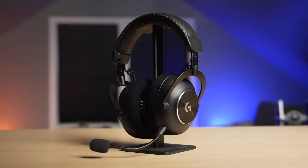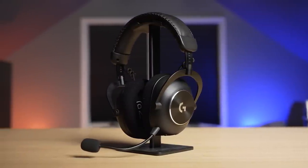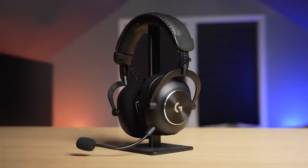So when it comes down to it, the Logitech Pro X2 Wireless is a great gaming headset. It nails comfort, has a good microphone, has a lot of EQ customizability, and has a lot of clarity and detail for competitive gaming and picking out audio cues. The recent Black Shark V2 Pro 2023 from Razer is more affordable at $200, but I do think that the Logitech takes the cake when it comes to overall sound quality and clarity and the ability to actually pick out sounds on the field.